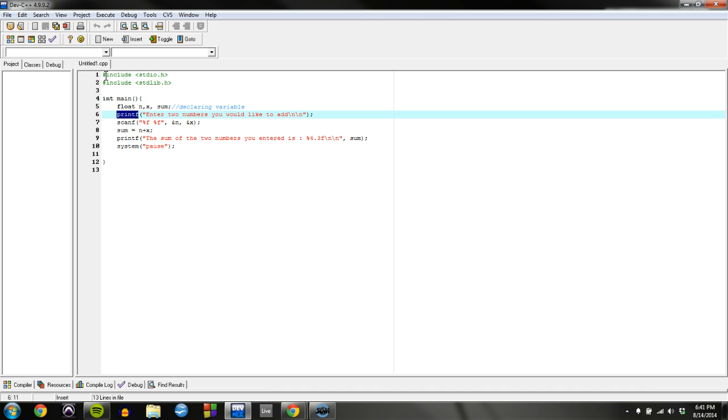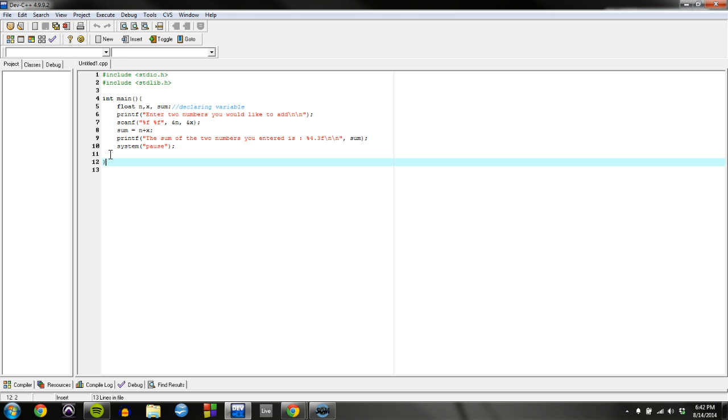So again, you see the int main, which is our main function, and then you have these two parentheses. These two parentheses are for functions that have arguments within them, but you won't need to know that right now. So we'll just skip over that, and you'll see that they have brackets surrounding each function, meaning, hey compiler, this is the beginning of my function, and this would be the end of my function. So don't go any further than this.